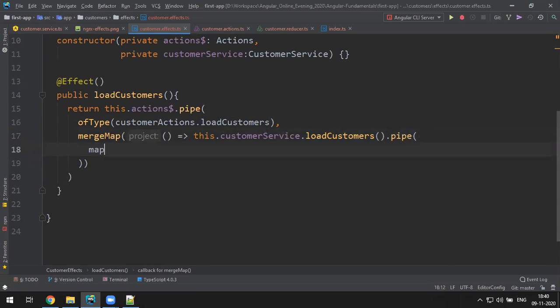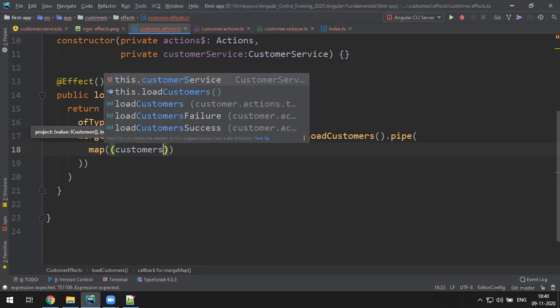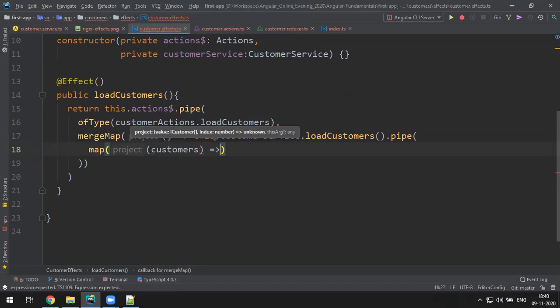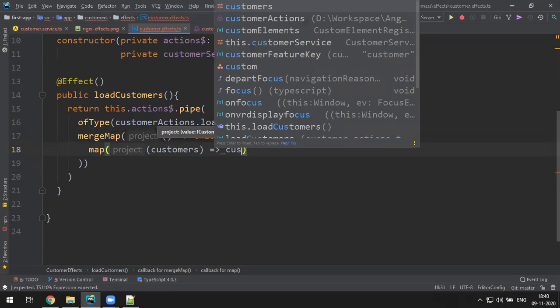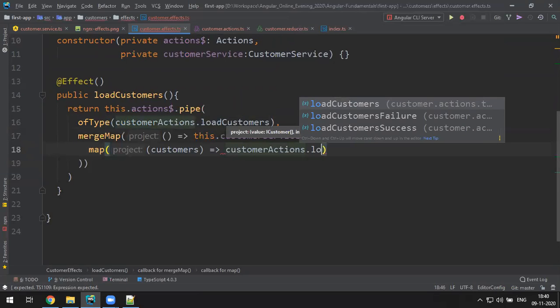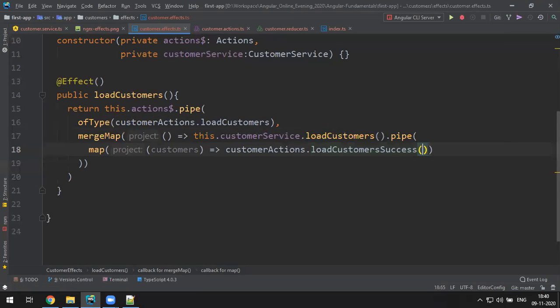So inside map, you receive what? You receive all the customers from the service. Then you have to call what? You have to call customer actions dot load customer success and provide it with customers. Okay.